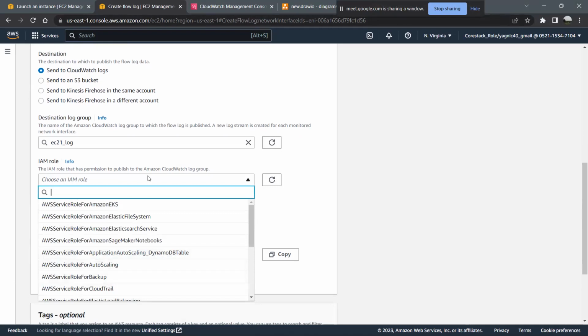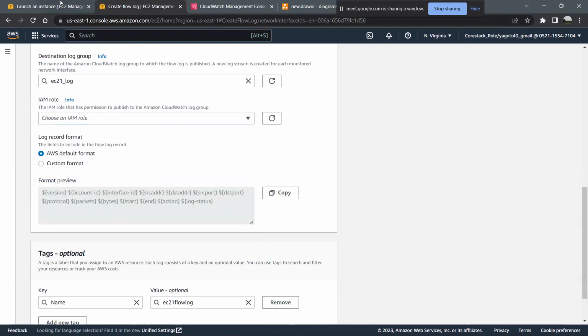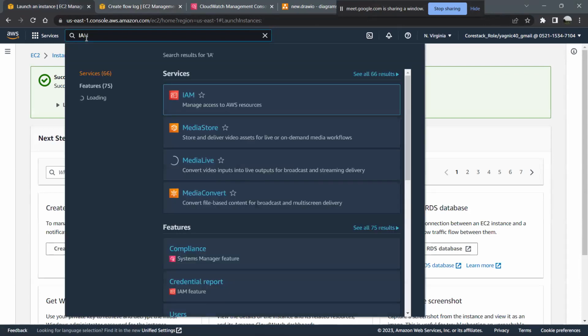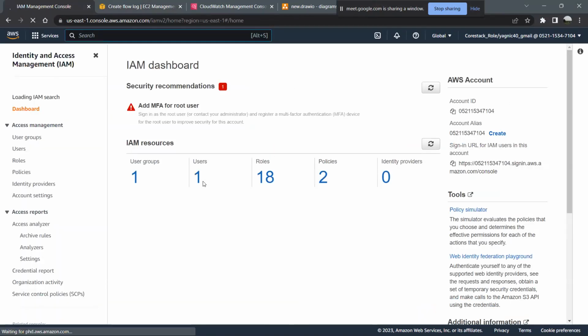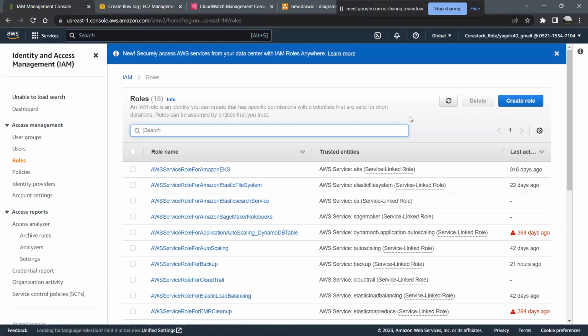Now we need some kind of IAM, right? Identity and Access Management. We have to create it, then only we'll get the role, right? So we'll go into IAM. We need to create a role.